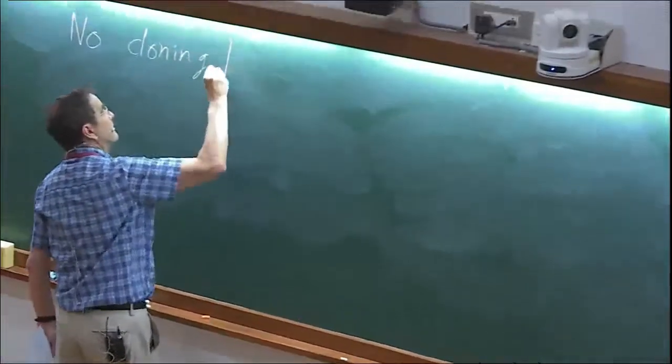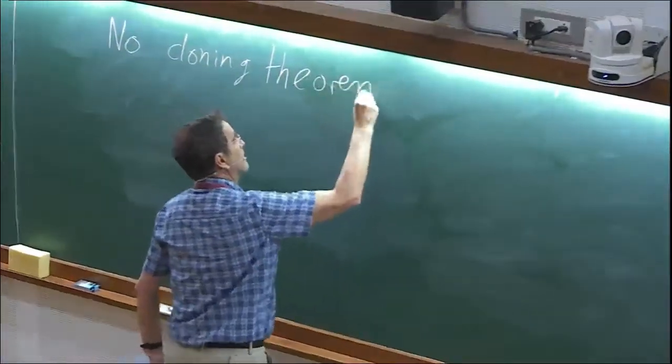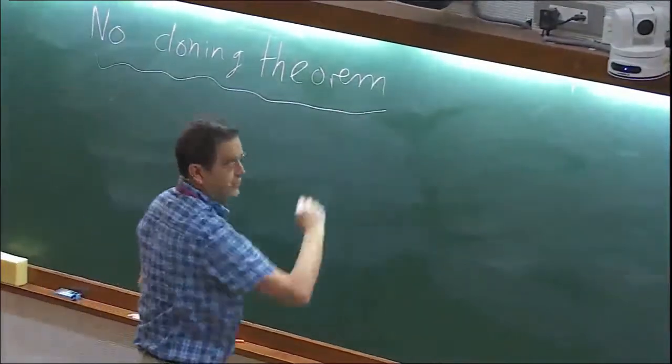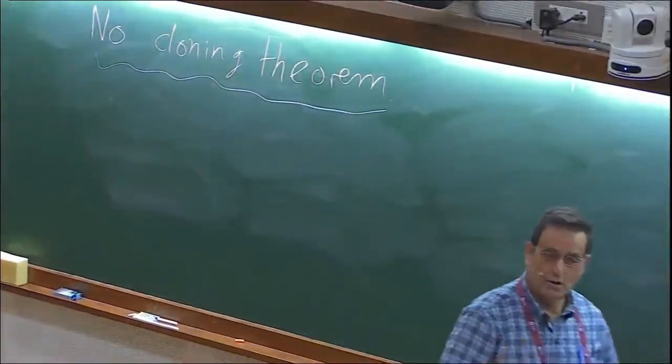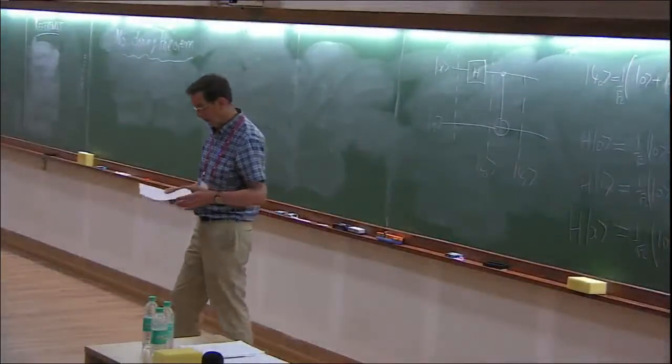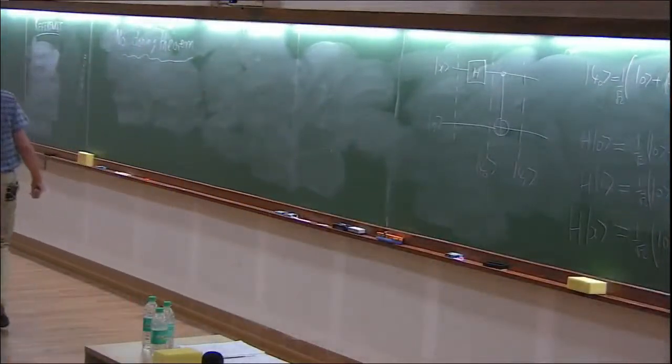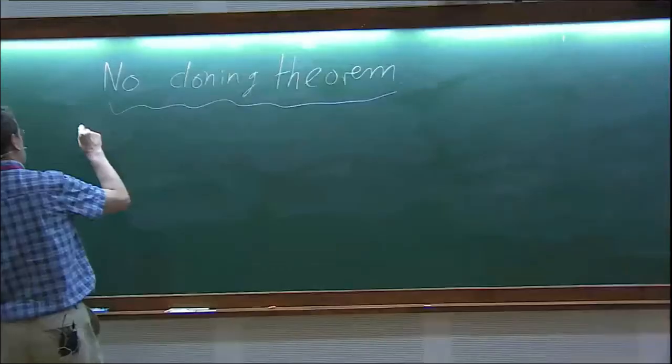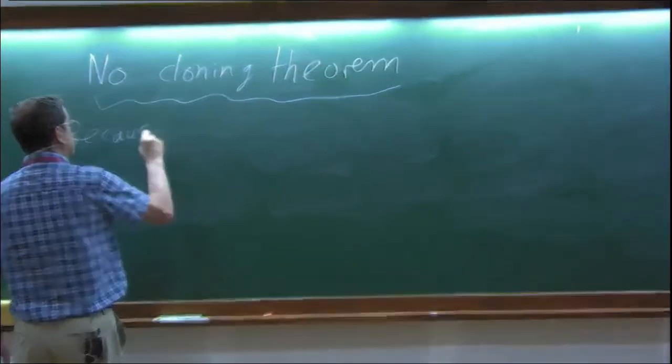There's something called the no cloning theorem, which is, as we'll see, pretty obvious, and was presumably understood by the founding fathers of quantum mechanics, but for 50 years nobody thought it was really worth thinking about or even mentioning until people started talking about quantum computing. And then if you could clone a state, that would be extremely useful. So it's important to realize that you cannot. And this is a consequence of linearity.